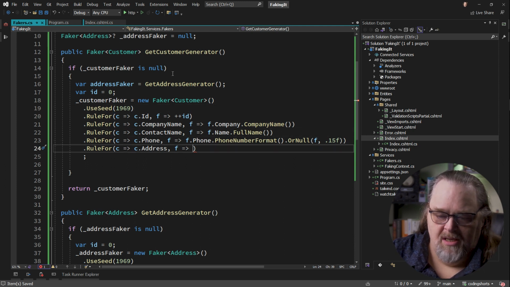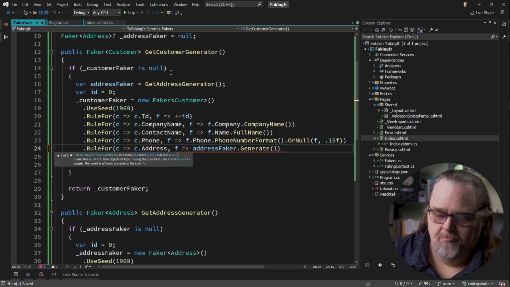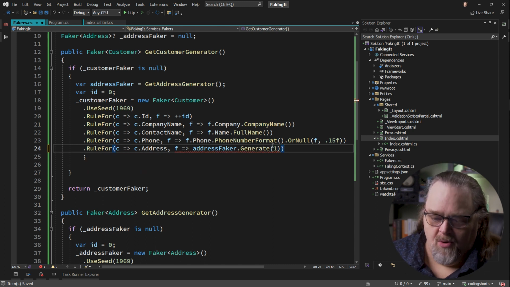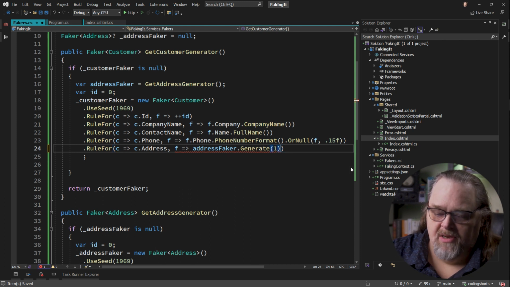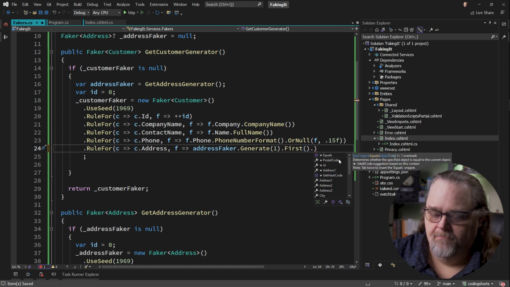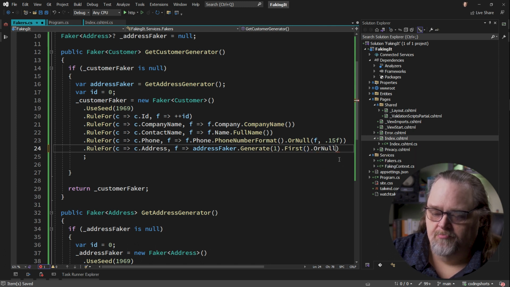So I'm going to say address faker generate 1. Now, the way that generate works is it always generates a collection, in fact, a list. So I'm going to have to say first here. So go ahead and generate an address, and the first one spit in here. And I'm also going to say or null.